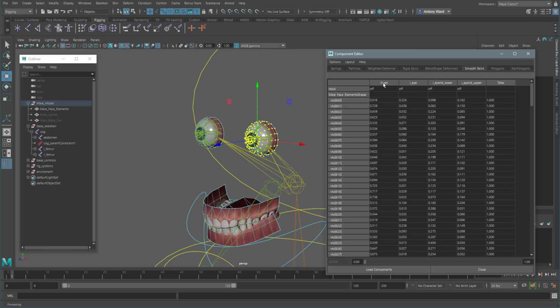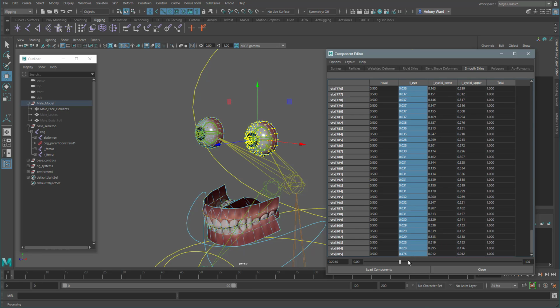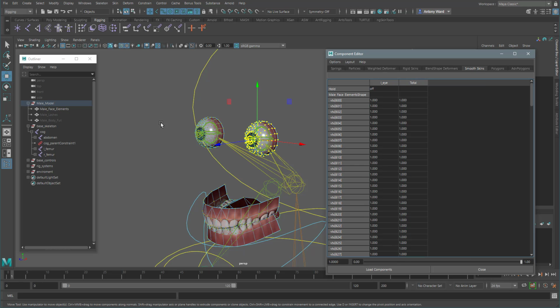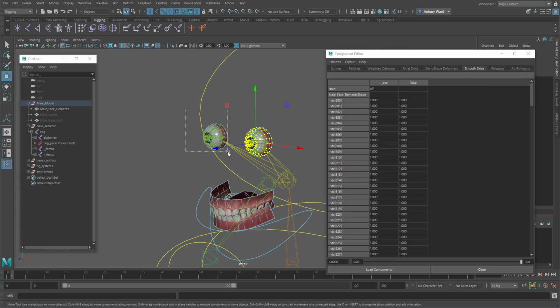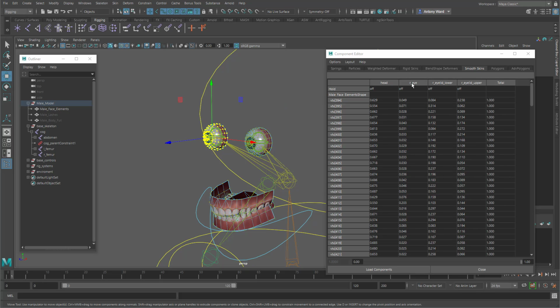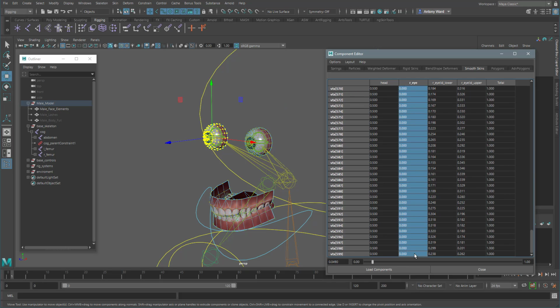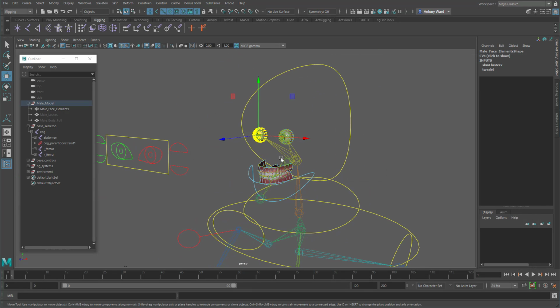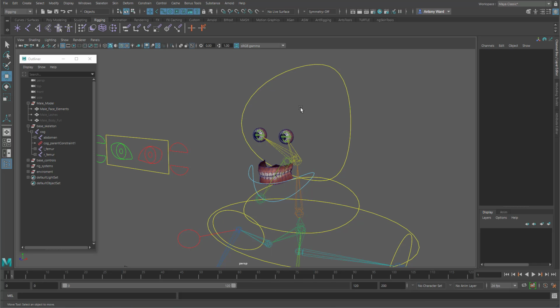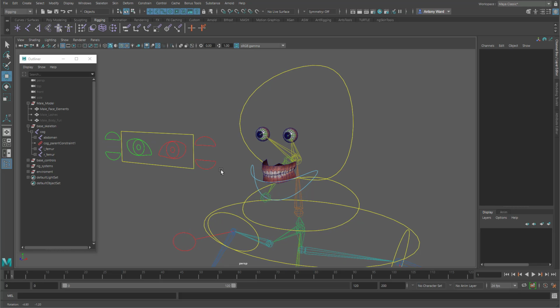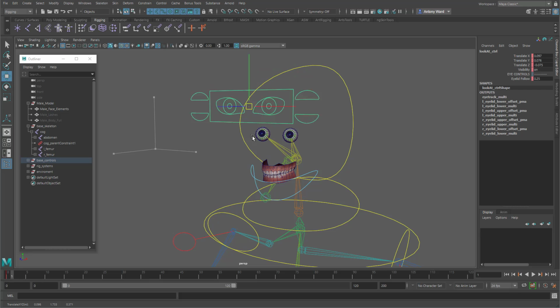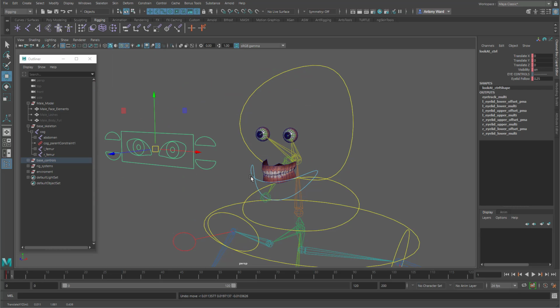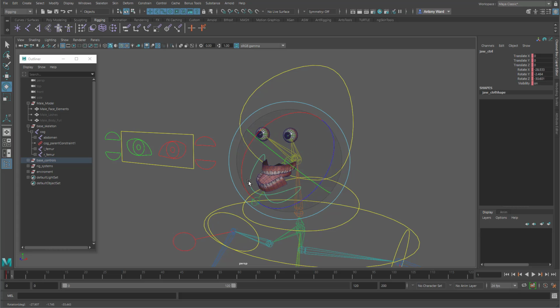We only want the eye model to be influenced by the left eye joint, so select all the values beneath it and set those to 1. You will notice that the other influences have now gone. Let's update the right eye while we're here too. I'm going to disable X-ray joints so we can see the eyes a little clearer. If I move the control, the eyes follow perfectly, and the teeth are fine too.